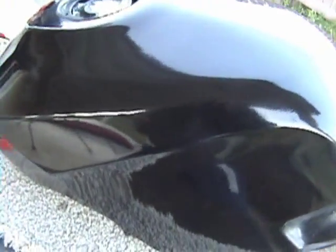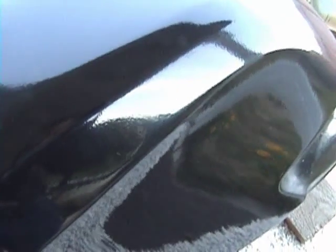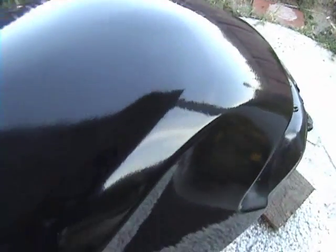Again, there is a bit of orange peel, and maybe we can get a little of that. It's really hard to pick up, but that can be easily remedied if you do more sanding. Okay, but pretty good, pretty good. There you go, RustOleum technique.